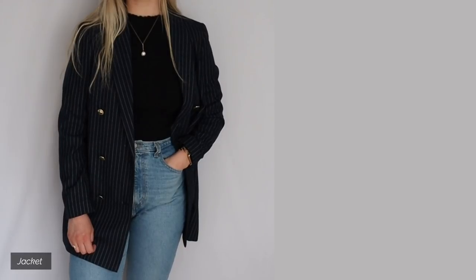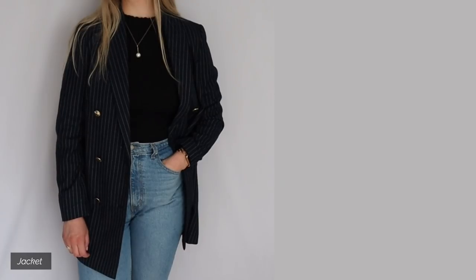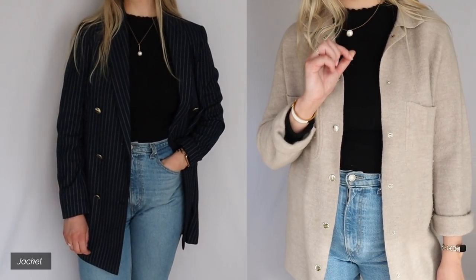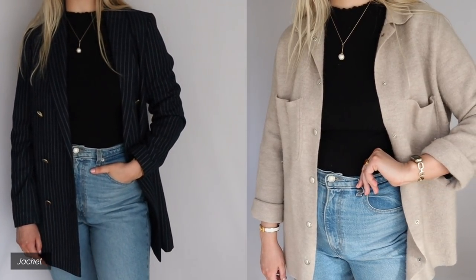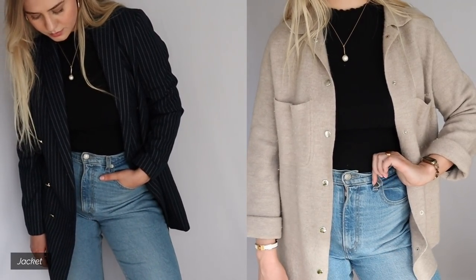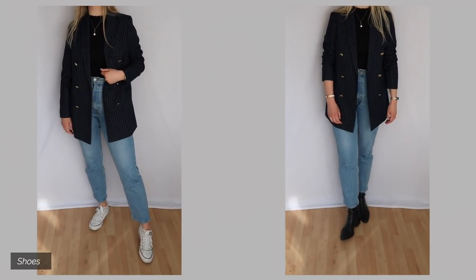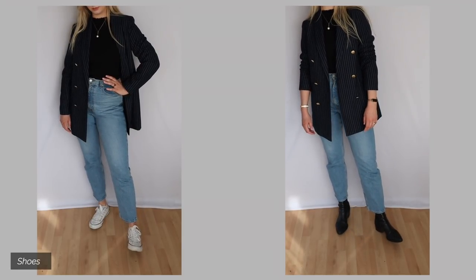From there I'll put on some sort of jacket to take this to a more preppy look — I'll add a blazer. On the other end of the spectrum, if I wanted to make it more casual I would add a more casual jacket like this wool one, or even a classic moto leather jacket. It's a preference for how preppy or how casual you want to go. If you prefer adding a blazer but it's too preppy, you can add a sneaker instead — I just personally don't like that.